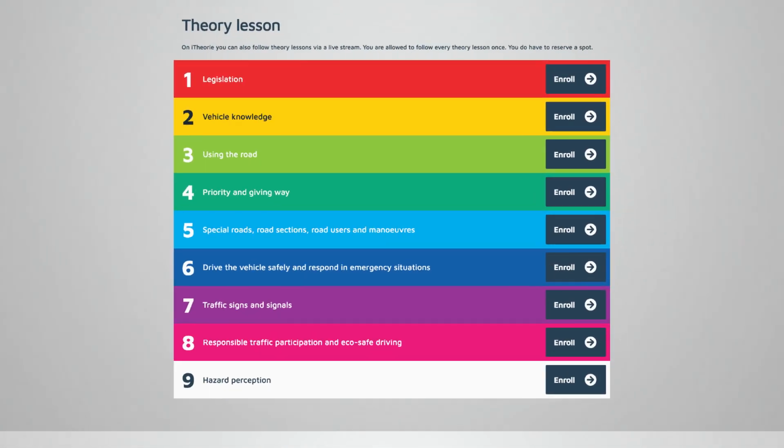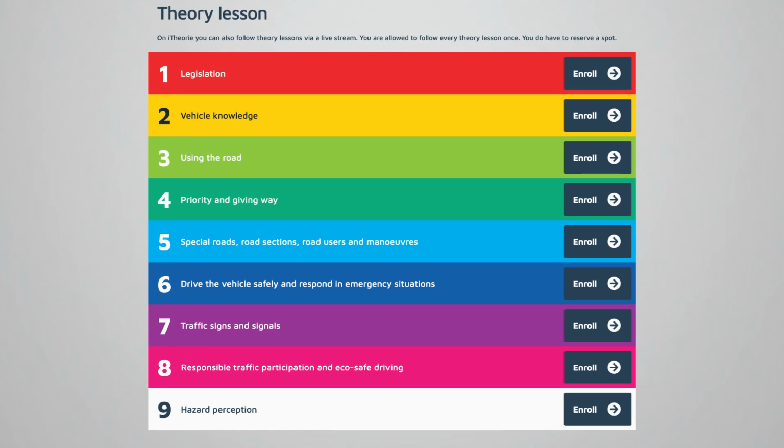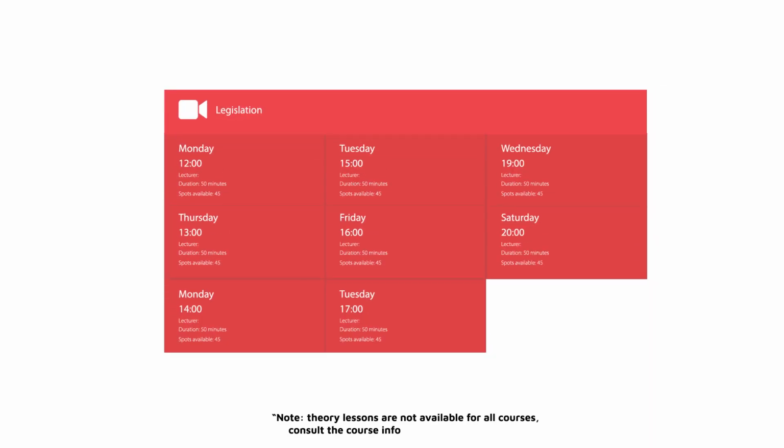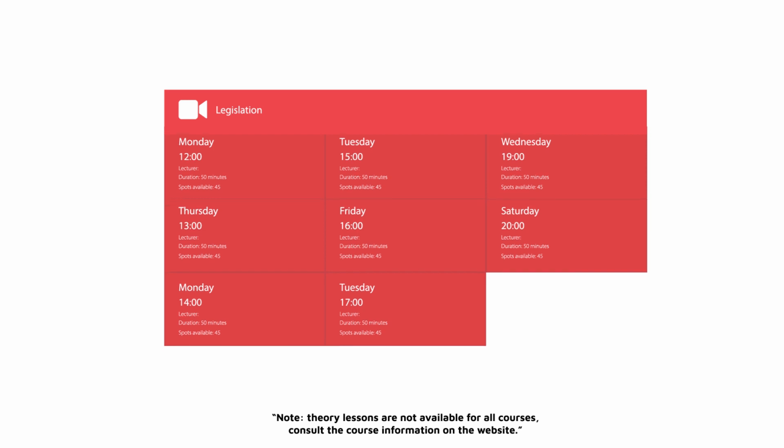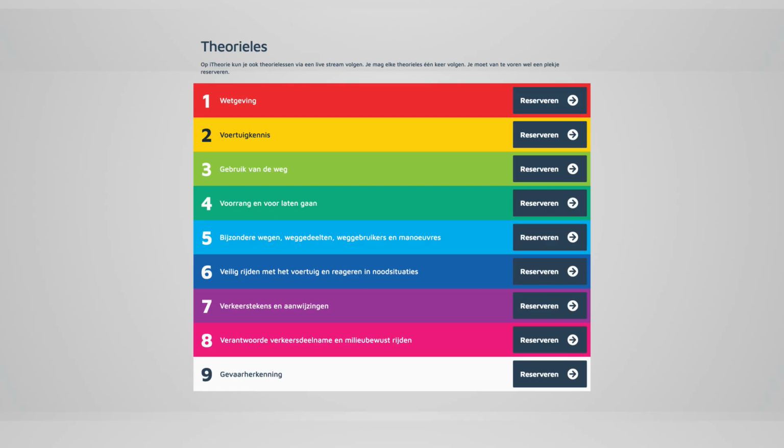Besides that, you can also make use of theory lessons via a live stream. In this live stream, a competent teacher will teach, and there is also the possibility to ask questions. You can only follow a theory lesson if you booked a lesson beforehand. You may only follow every theory lesson once. The theory lessons are taught almost every day.